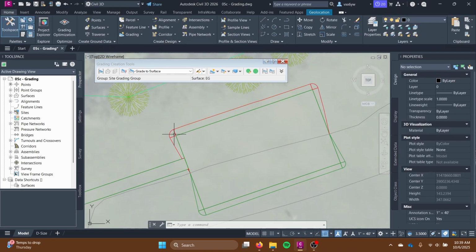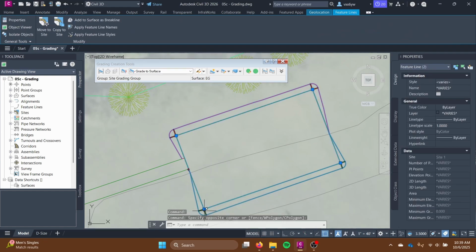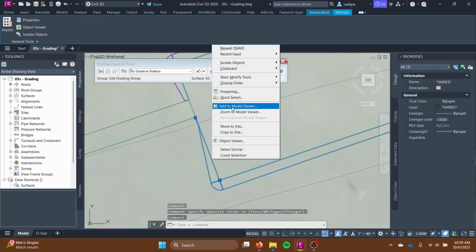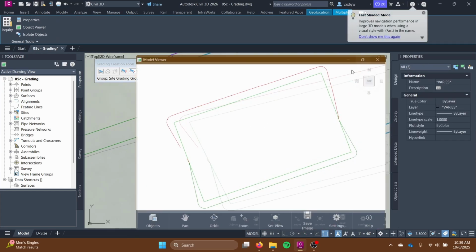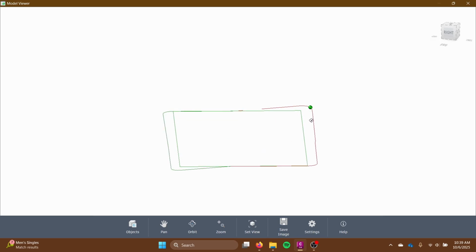This grading is red and green. The red represents area that needs to be cut, I believe, and the green represents area that needs to be filled. So if I select the grading and I select my concrete pad feature line, and these little connectors in between as well, I can add all of these to the model viewer, and we can get a good 3D look at what this looks like. So you can see here, the actual ground is up here in our site, and Civil 3D is saying we need to cut this ground in this shape to get it to line up with our site.